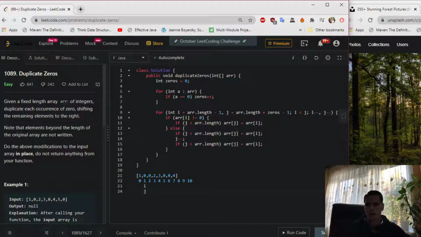As I said before, i is equal to j at this point, and j is less than the length of the original array. Array[j] is 0. Yeah, we're out of that loop and we're done.